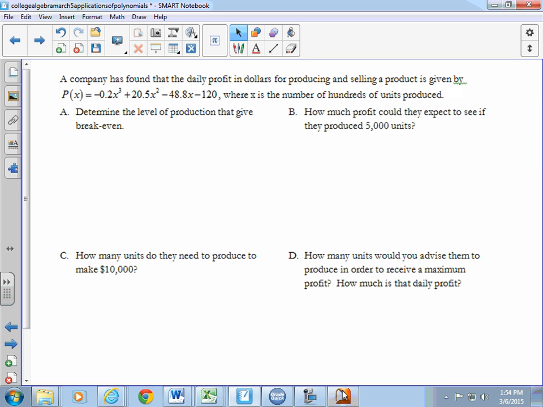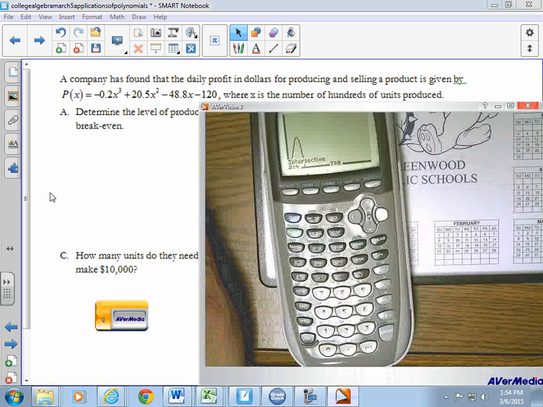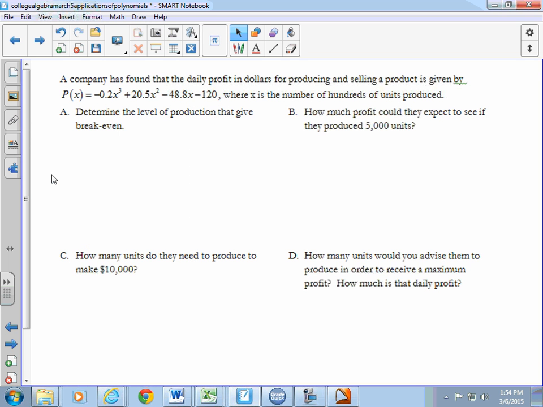I still got 4. I got 4 and negative. Come show me. Someone tell me why the answer of 4 and the answer of 100 would not be very good answers for number of units that give you a break even. I got 4 for the first one. Because your window's not big enough. And you're close to it. 4. Yeah. It's negative 1.